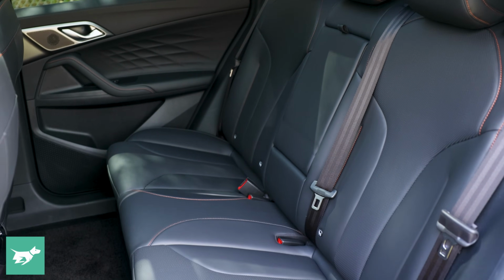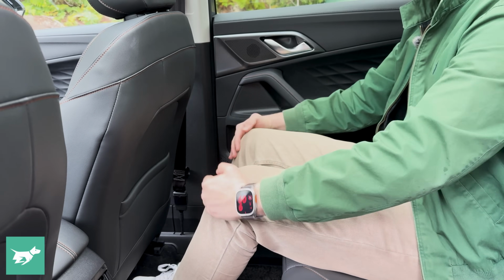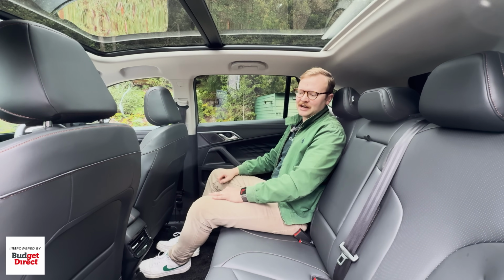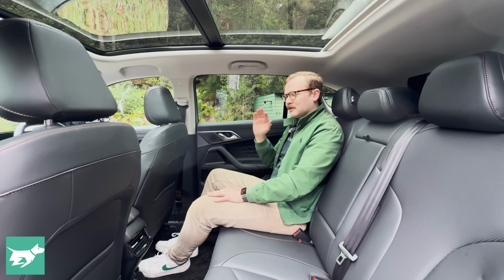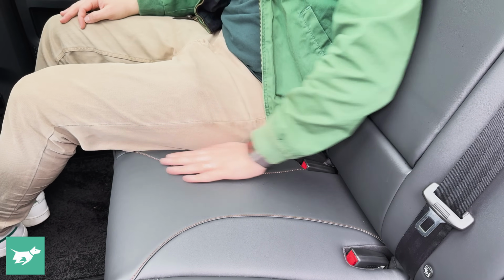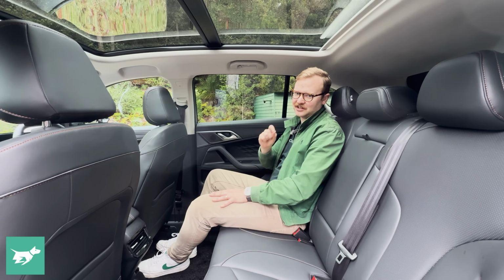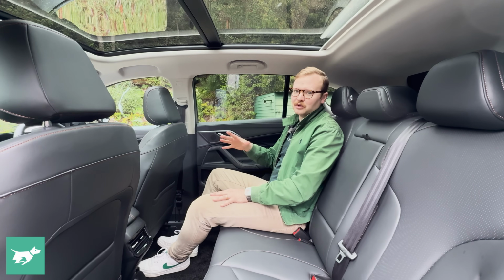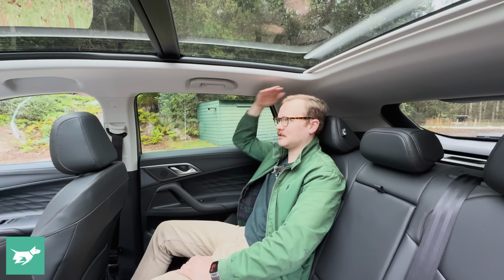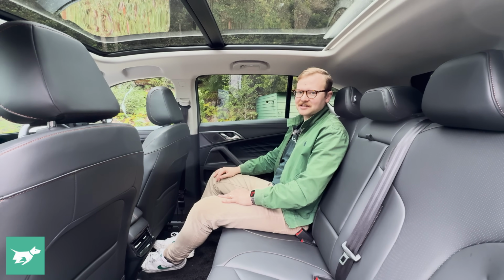Driver's seat's in my position. I'm 6 foot or 183 centimeters tall, and you can see I've got voluminous legroom sitting behind myself. But MG hasn't actually stopped there in making the back seat a nice livable space. Unlike so many cars I test, the under thigh angle of the back seat has actually been set properly in the HS to support the legs of rear seat passengers. So well done on catching that detail, MG. I could do a few hours back here with no issue because the legroom's good, my legs are supported, headroom's fine for me, and toe room is capacious underneath the driver's seat as well.